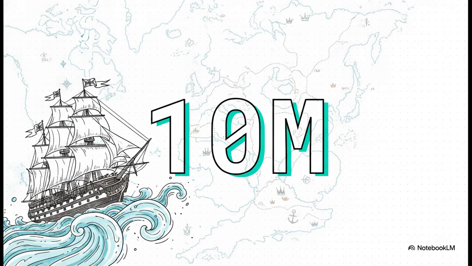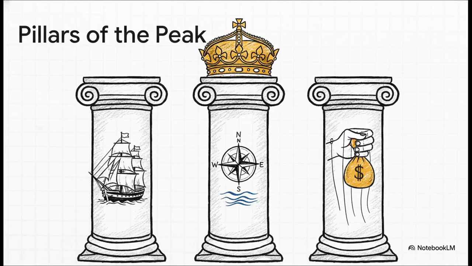They added a staggering 10 million square miles of territory. 10 million! To put that number into perspective, that is roughly the size of the entire North American continent, just absorbed into a single geopolitical entity. But here's the really crucial part. They didn't just rule by planting a flag and sending in troops. The pillars of this absolute peak included what historians call the informal empire. This meant they had deep financial influence and mercantile control over nations that were technically independent. It's kind of like a modern holding company, right? They controlled the purse strings, the shipping lanes, and the global markets, often without even needing boots on the ground.